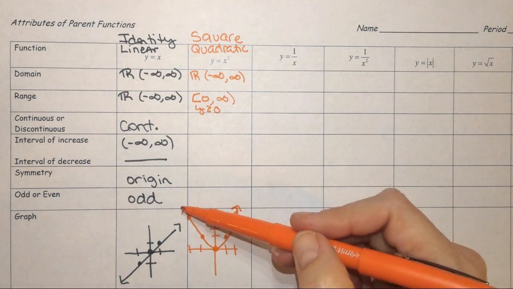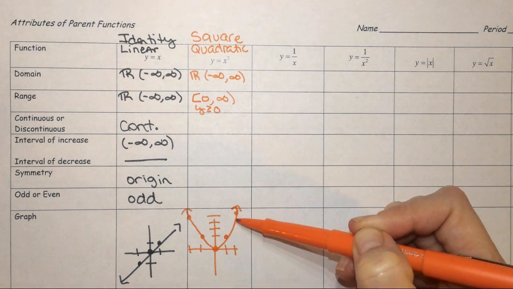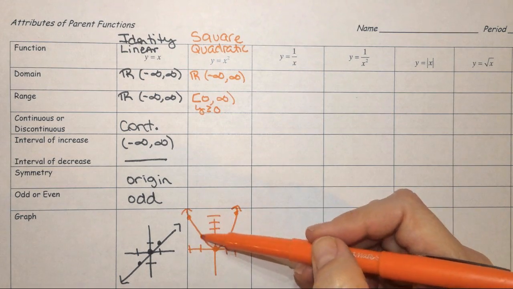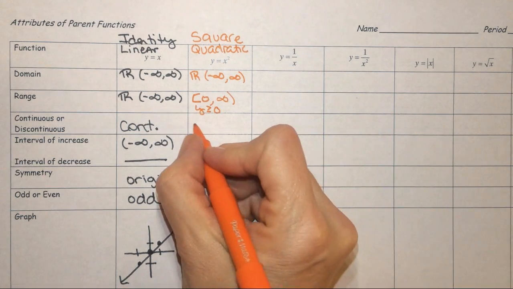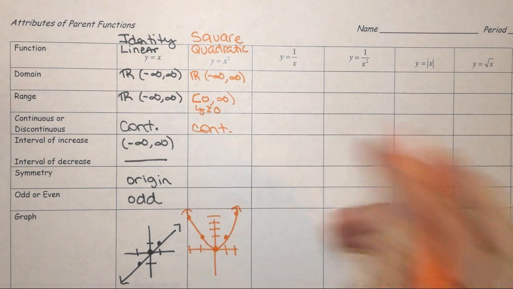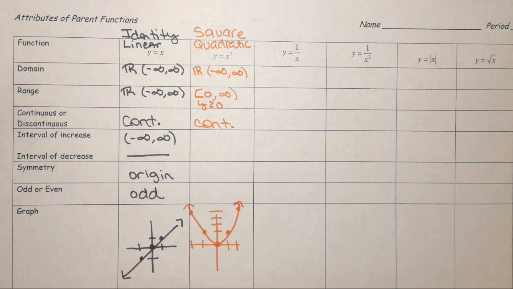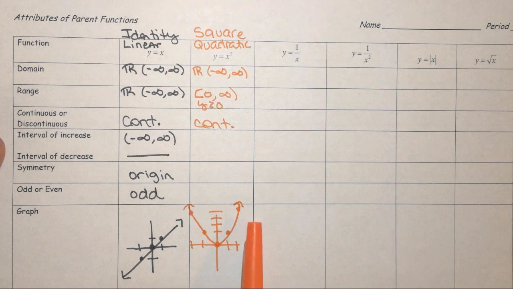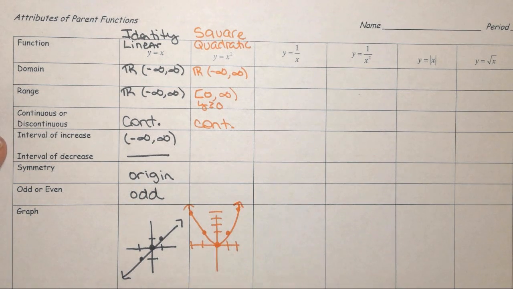On this graph, as I go from left to right to graph these points, there are no asymptotes, and I never have to pick up my pencil or my pen as I graph it. So we're going to call it continuous. Intervals of increase. As I move my pencil from left to right, we'll notice I'm going to go down, I'm going to decrease, and then I'm going to have a turning point at 0, and I'm going to go up, which is my increase. So it goes down, it decreases from negative infinity to 0.